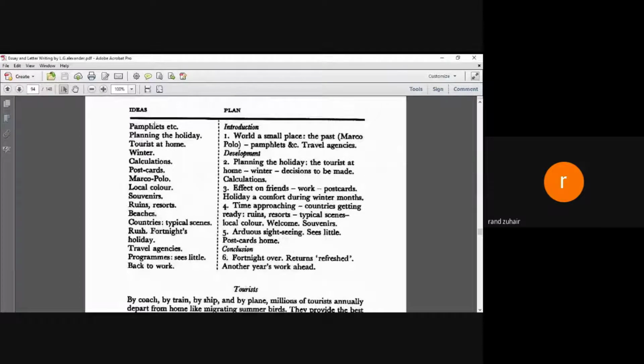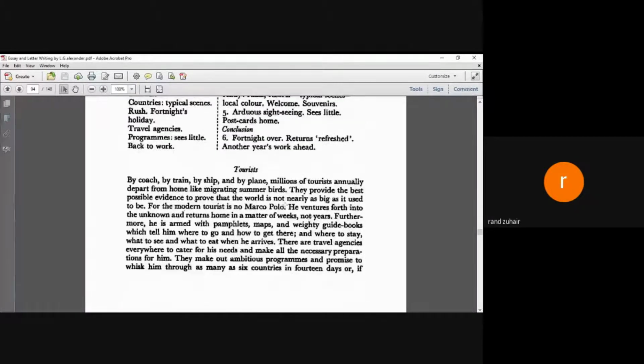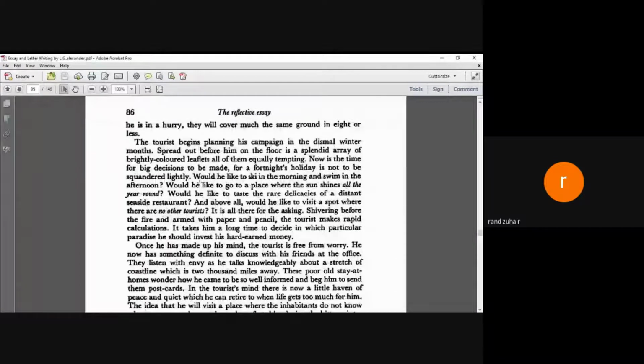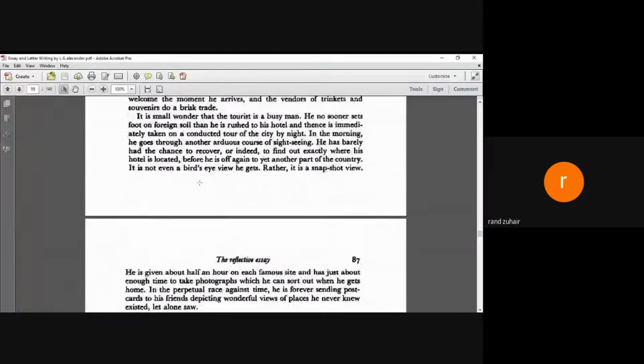هاي كنعطى البلان. أول شي كنخلي بين the left side margin of the paper كنعطى ideas. هاي ideas والبلان هون. البلان تتضمن introduction اللي هي 1 paragraph, development 2 3 4 5 يعني 4 paragraphs. Then you have conclusion 6 paragraph يعني 1 paragraph للconclusion, 1 paragraph للintroduction، ويكون عندي 4 paragraph للdevelopment. اوكي. المثال موجود طبعا مشروح بالكتاب. تورس وكان حكى عن هذا the reflective essay. هاي كلها تتضمن reflective essay.